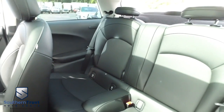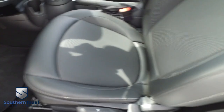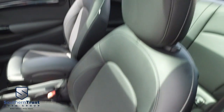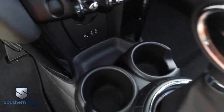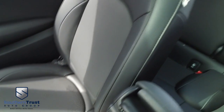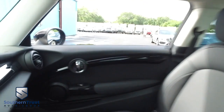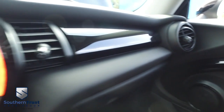If other dealers aren't going in and out of their vehicles with high-definition cameras, they probably got something to hide. The captain's seat looks good, feels good, smells good. There's your center console — you got your beautiful shifter, cup holders, auxiliary port, USB. The passenger seat shows you why Southern Trust is taking over the game. We get them crispy and clean because we have the number one detailing team in Central Florida.